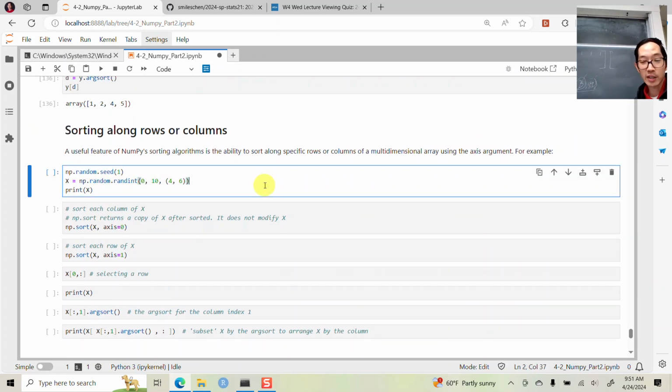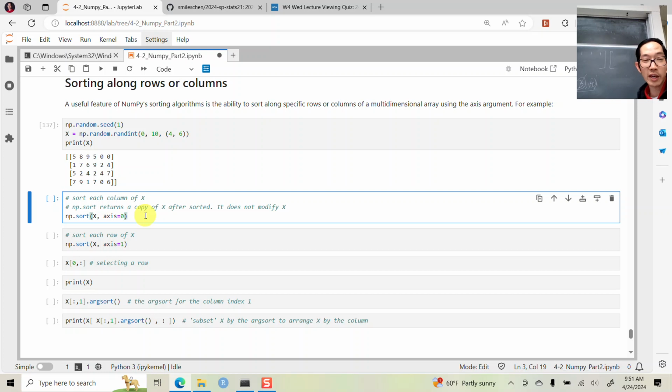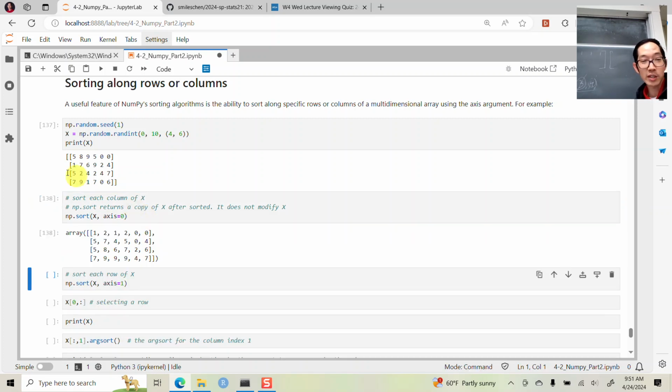You can also take a matrix and sort along the axes. Here I'm going to sort along axis 0, and you'll see this first column, which is 5, 1, 5, 7, becomes 1, 5, 5, 7. The second column, which is 8, 7, 2, 9, becomes 2, 7, 8, 9. So here I'm sorting along axis 0.